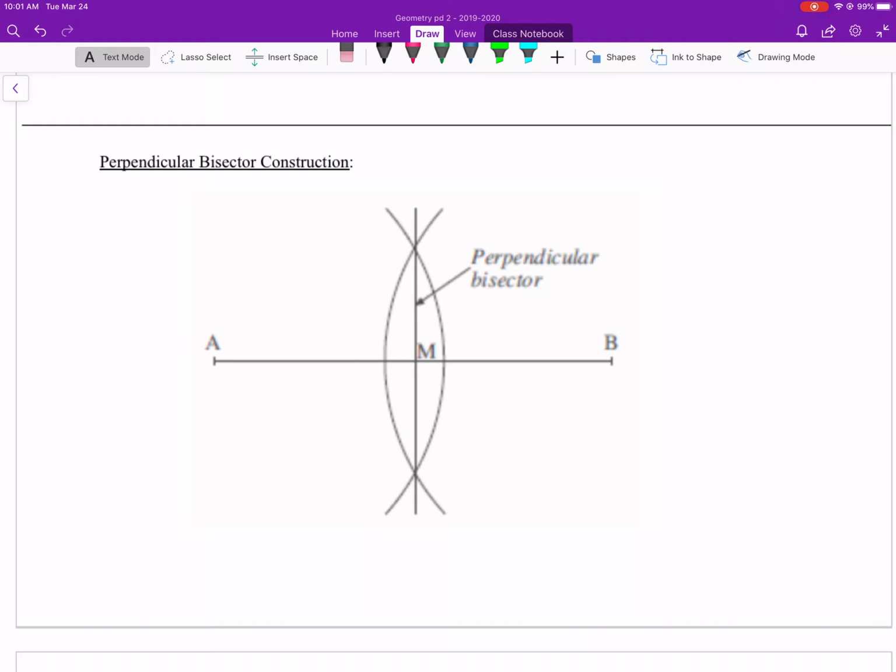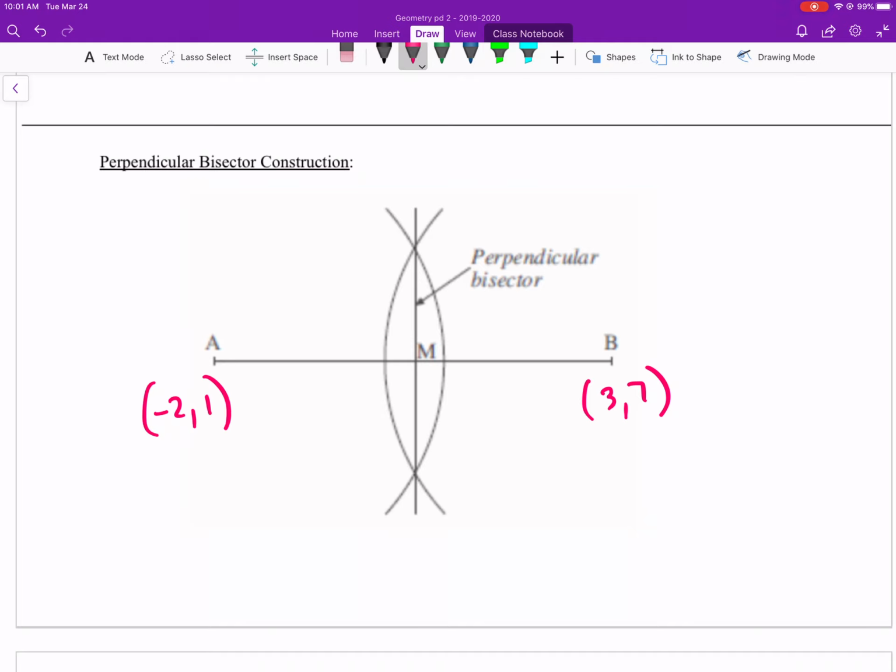However, today they're going to give you a segment, for example AB. It could really be anything, like (negative 2, 1) and (3, 7). I'm just making up coordinates at this point. They give you two coordinates of a segment AB. The perpendicular bisector passes through AB. They're not going to tell you that it has to pass through any specific point.